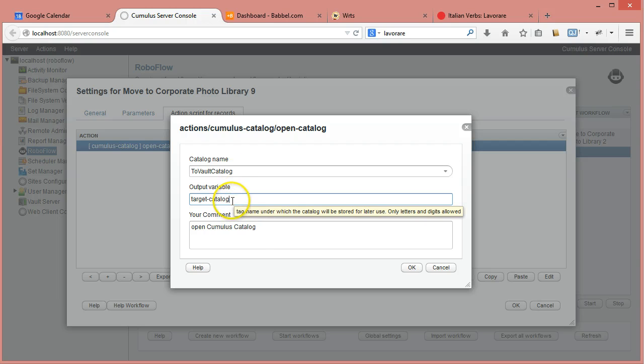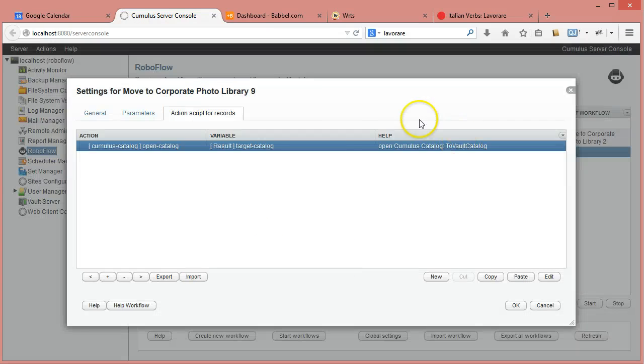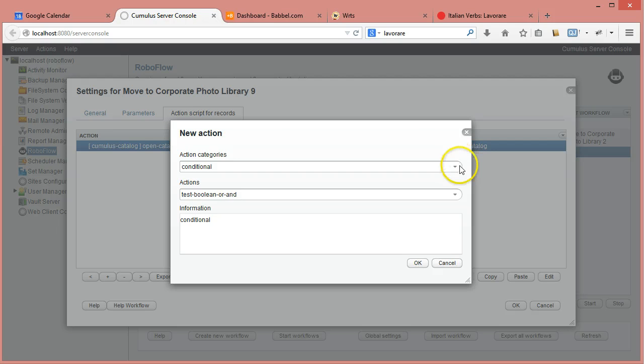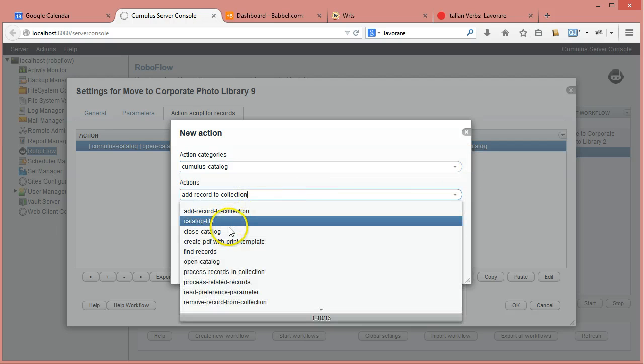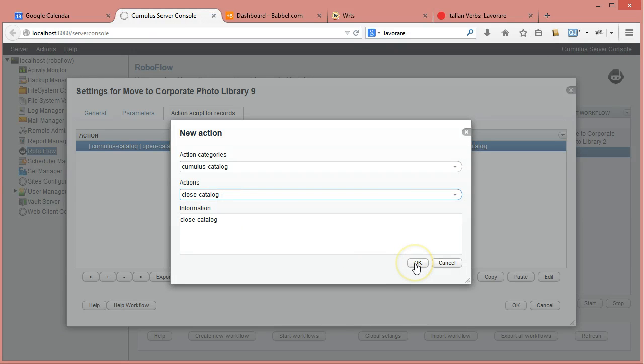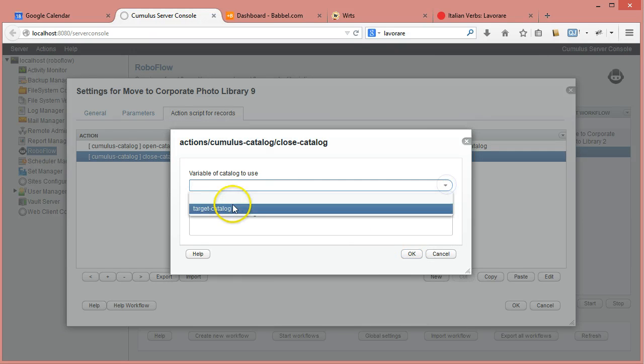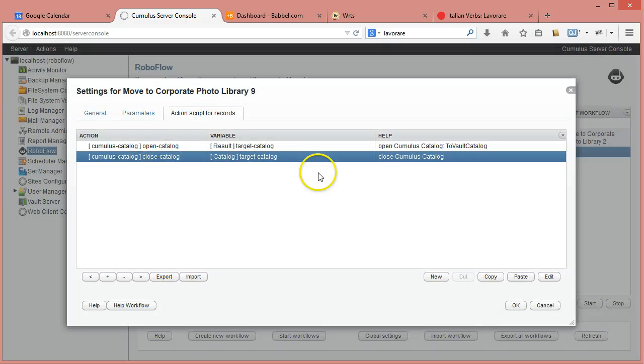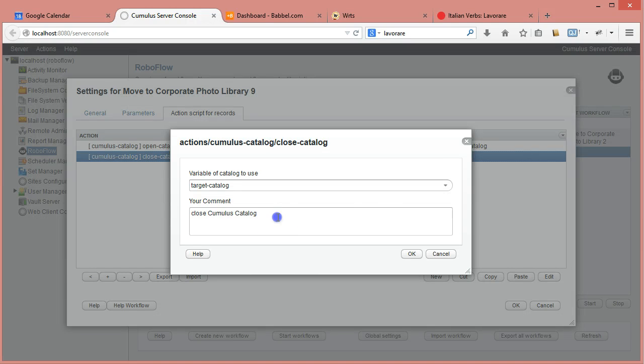I usually give some extra help here so that you can nicely always read what you are opening. Good practice is whenever you open a catalog, always to close it immediately. That way you do not forget. You see close catalog, and if you want you can say that you are closing the to vault catalog here.